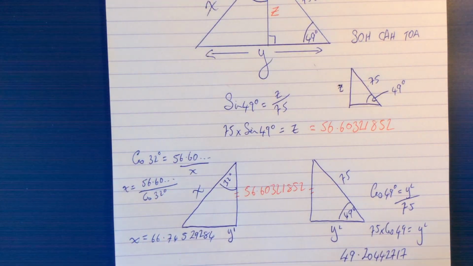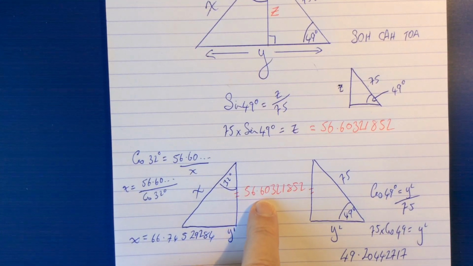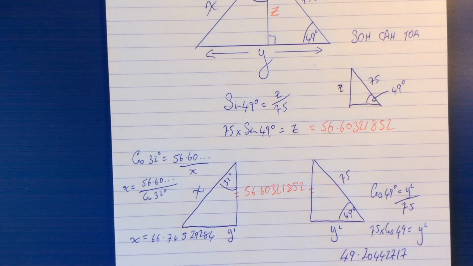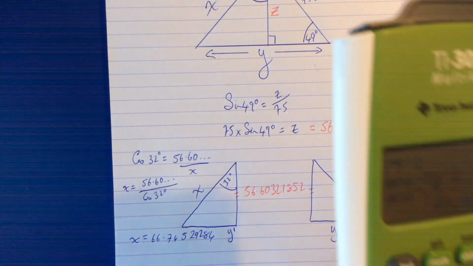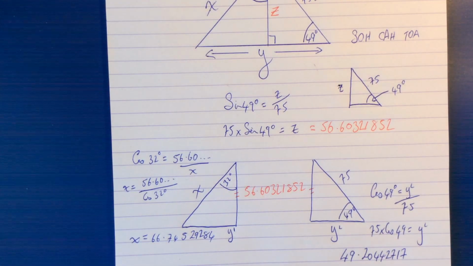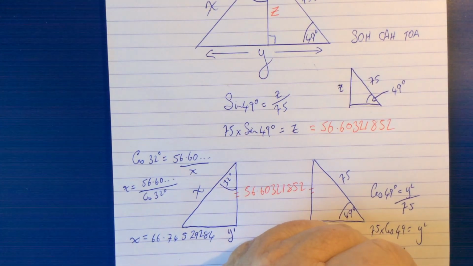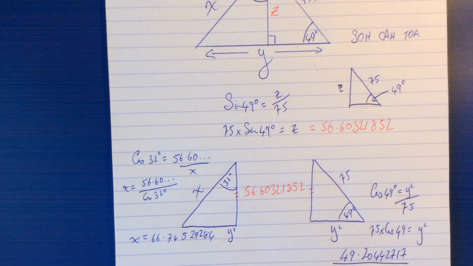Now, I'm going to do a very rough check on that. I'm going to square 75, and from that I am going to subtract 56 squared. Very, very rough calculation. I get that, and then I'm going to find the square root of that. And the answer is 49 and some change. So that's all to the good. That's a satisfactory answer. Now, this one.